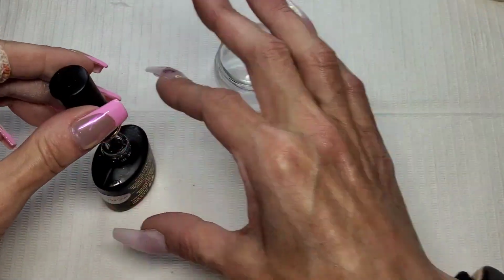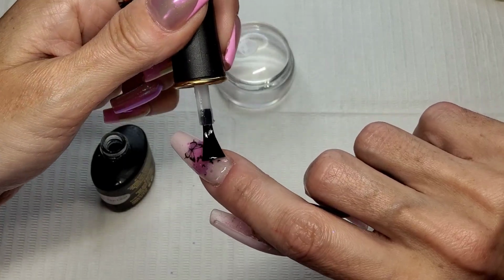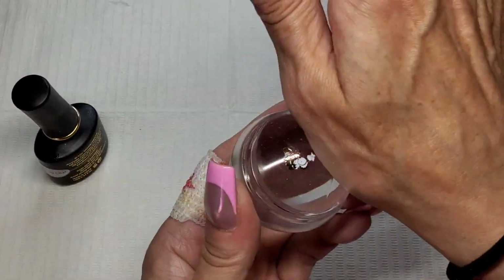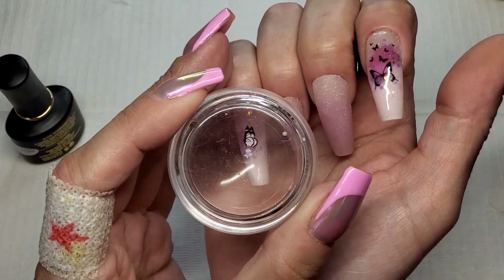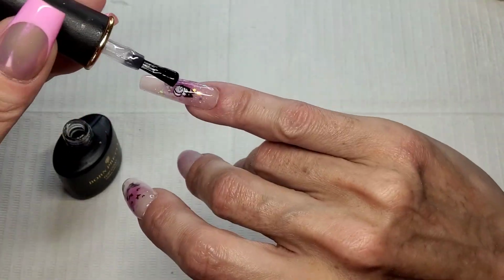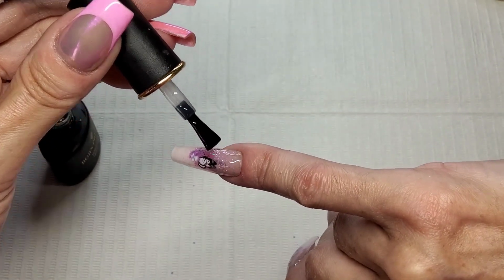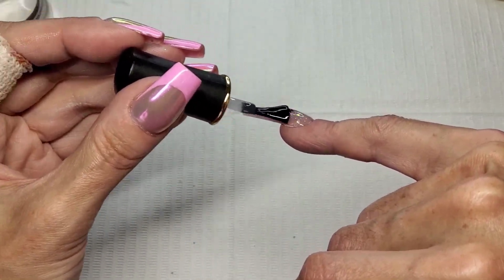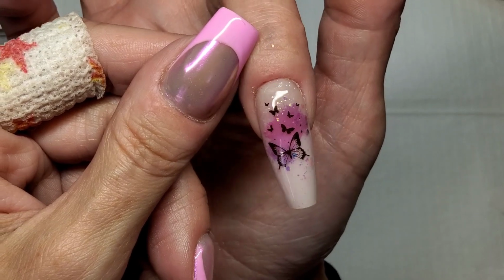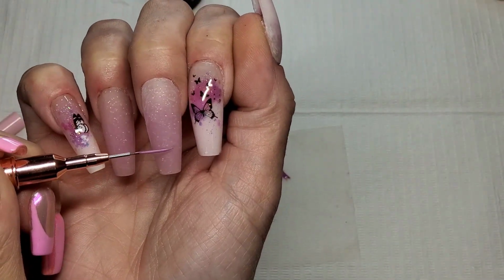So I'm going to quickly seal that in with a top coat, just so I didn't bump it or bang it. I was scared of it drying out and curling up, so I wanted that sealed in quick time. Quick super top coat, and I've cured that. And then same again with the pinky. I was actually glad I messed up that ombre fade, because covering it up with these, I think they looked really pretty. I wouldn't have used them if I didn't mess up my ombre. So I'm kind of glad I messed up my ombre.